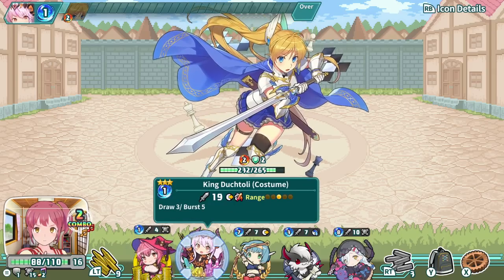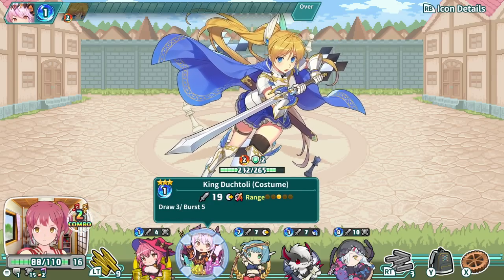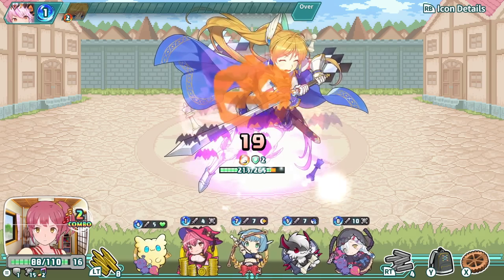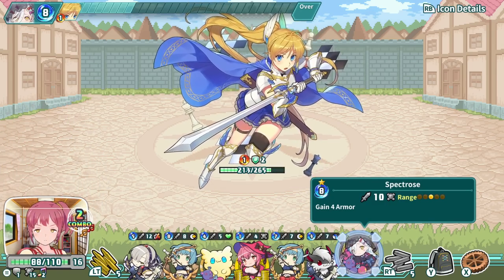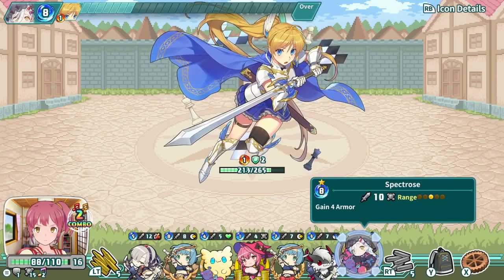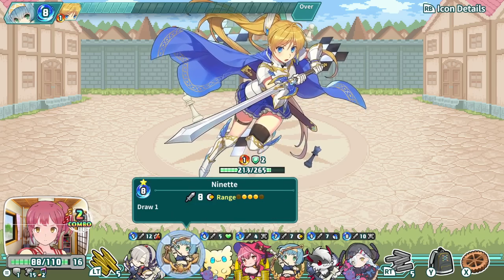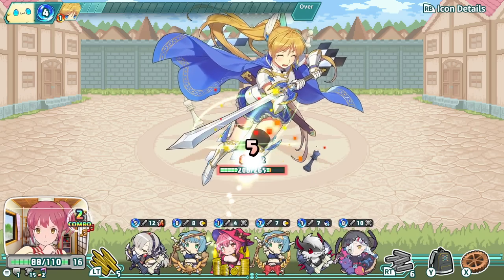Dude, I'm getting hyped. All right, look at this, dude. Burst 5. So she's about to do 19 damage, once again, based on how many cards I played before I played her. So I did tons of damage there, and she's so cheap, too. So that allows me to sneak in just one more turn, which I think we're going to go for a heal just to top us off.